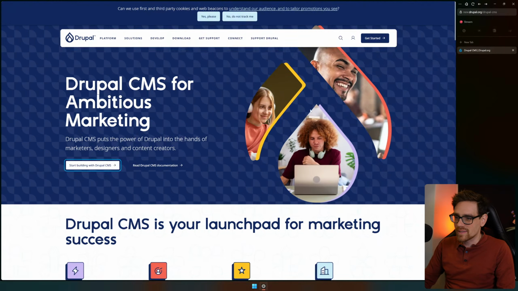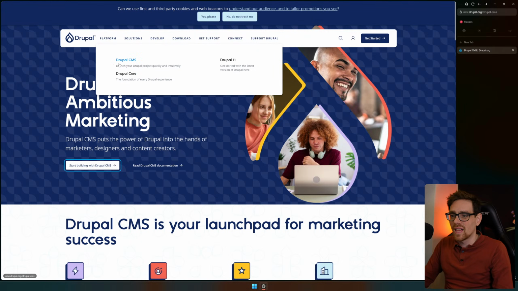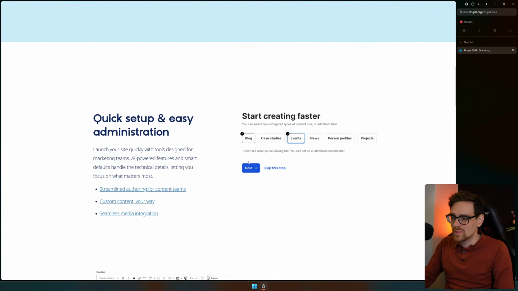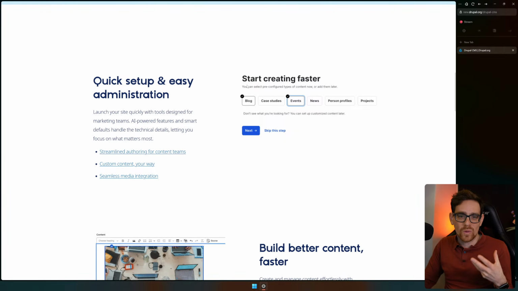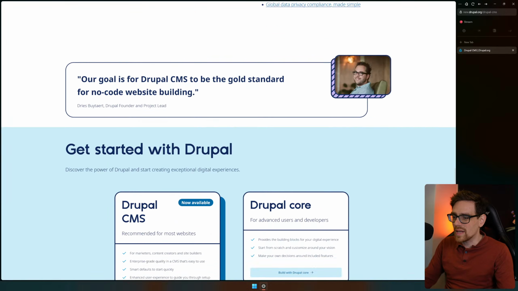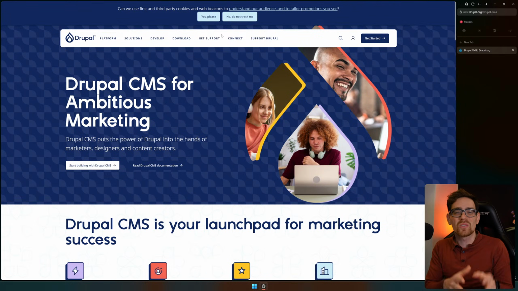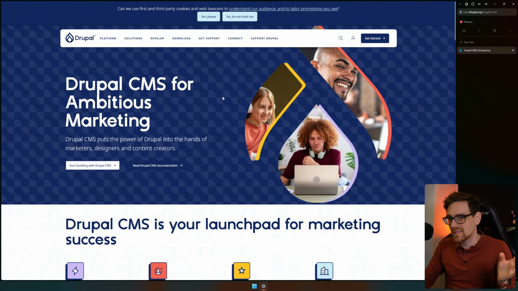And this Drupal CMS, it's a new system. It's a distribution of the original Drupal core, as you can see right here. And they made it so that it is easier to set up Drupal and use it. You can even build the content in an easier way. And for a further future, I don't see the image right here, you can also have a page builder experience. And that's something they're working on. But I'm wondering right now, how's Drupal if we just use it for the CMS system?